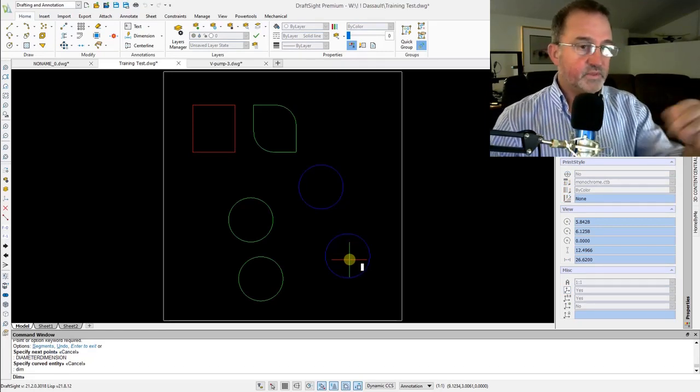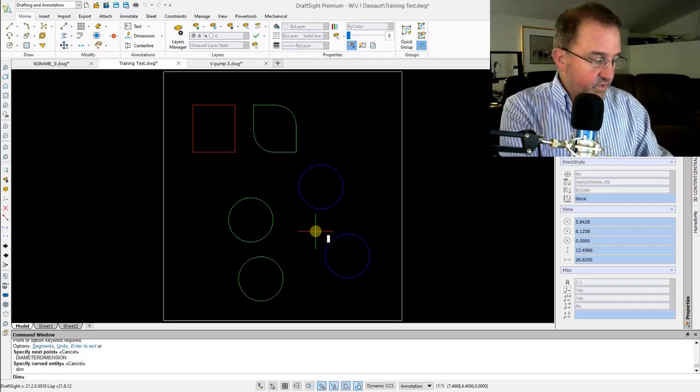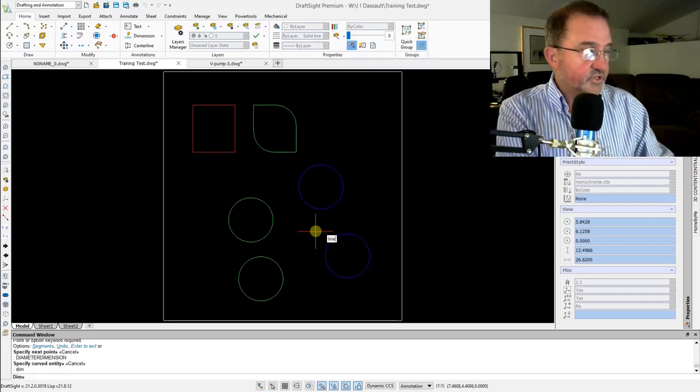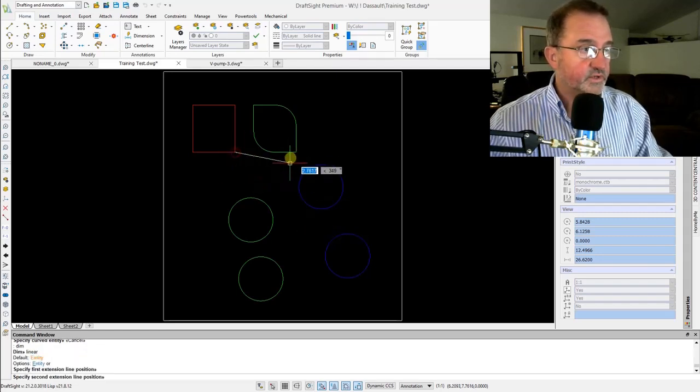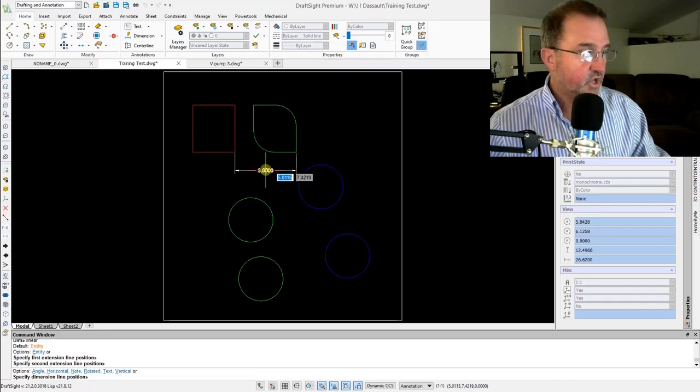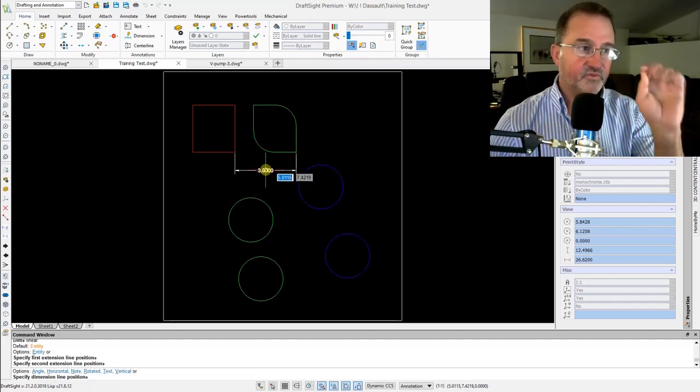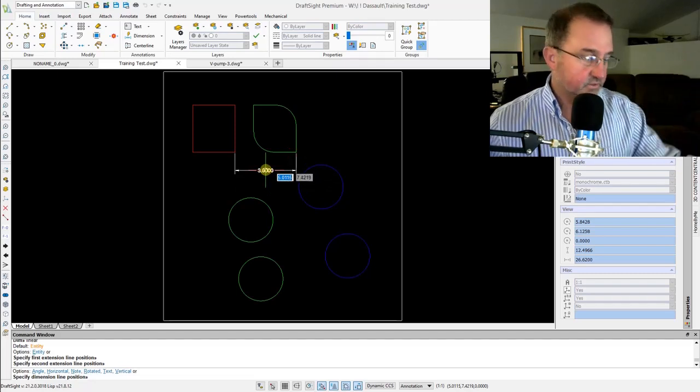So now that I'm in that dimensioning mode, if I do, let's say, a linear dimension, I can type in linear, and it will ask me for a point and another point, and I'm in my dimension. You'll notice that for me to get out of this command to do something else, I have to hit the escape twice.